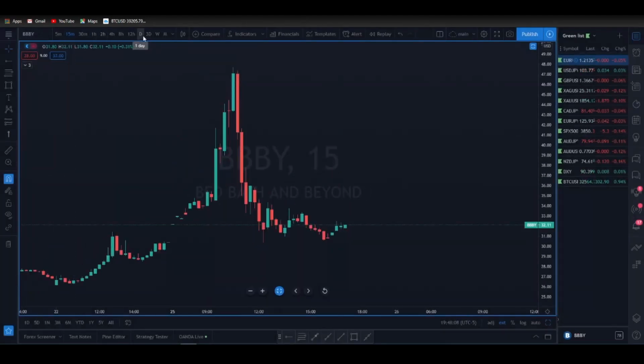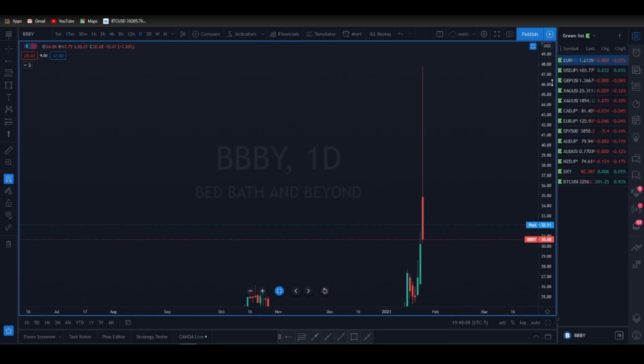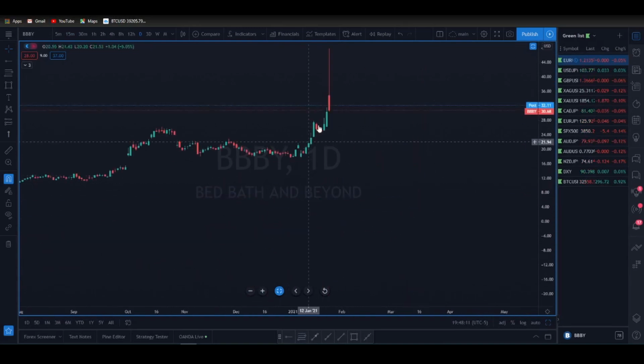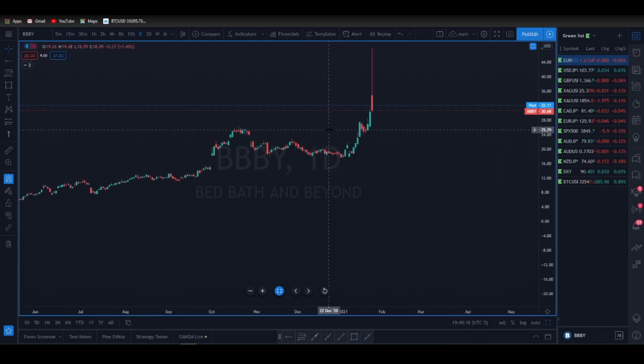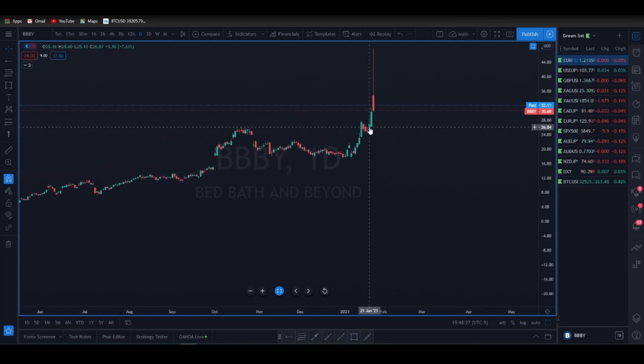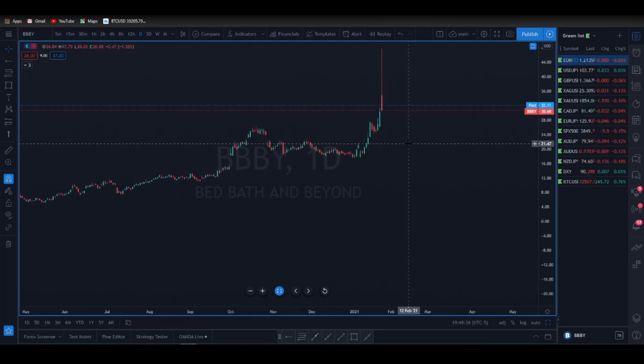Now, on a daily chart, this thing has been making a nice move, but GameStop is the reason for that. All right, GameStop has pushed this thing up too, because the index funds have to rearrange things when stuff like this happens, because they have to. They own so many shares of the ETF, so that when stuff like this starts happening, a lot of your charts will trade almost identical. That's because the big money is involved.